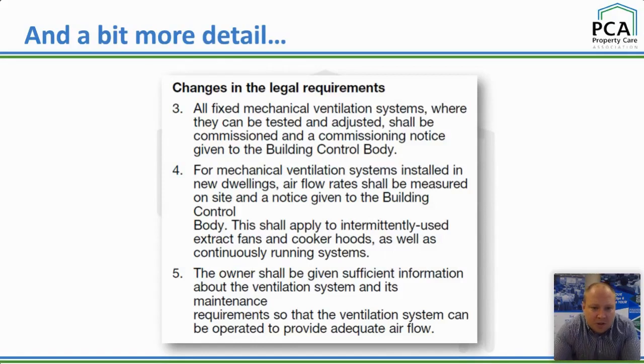And then the other one, which is quite interesting in this. And the other thing I should point out, of course, is that it very clearly states all fixed mechanical. It doesn't differentiate between new builds and existing builds. They're saying all. So that's all ventilation systems. And then point 5 as well. So this is, the owner shall be given sufficient information about the ventilation system and its maintenance and the requirements so that the ventilation system can be operated to provide adequate airflow.